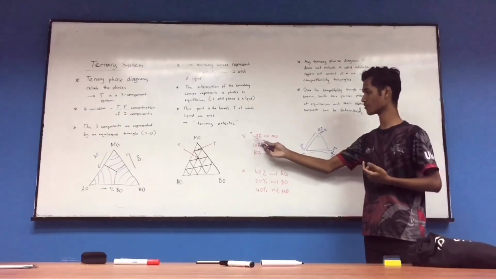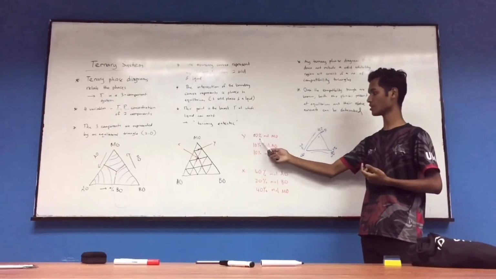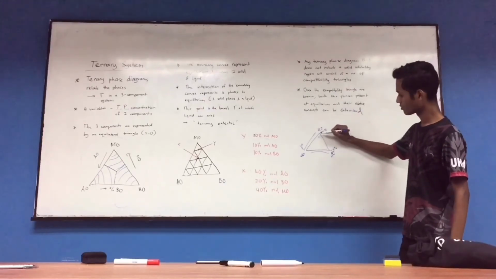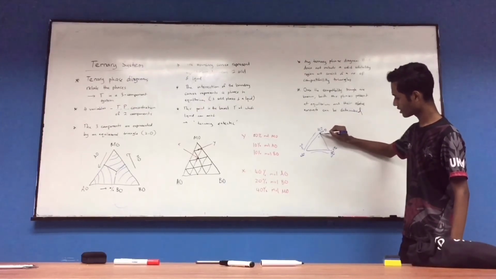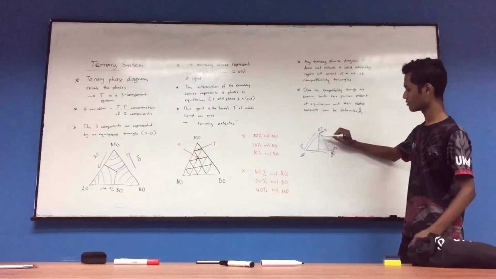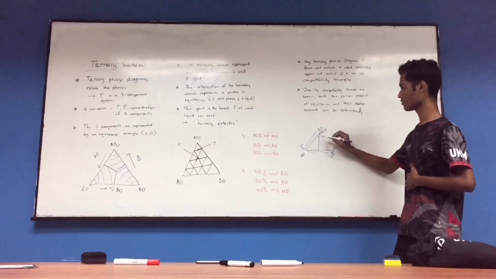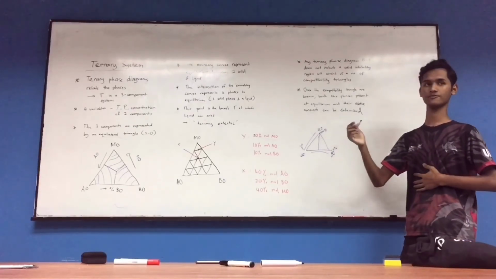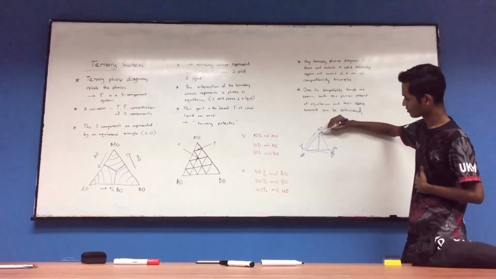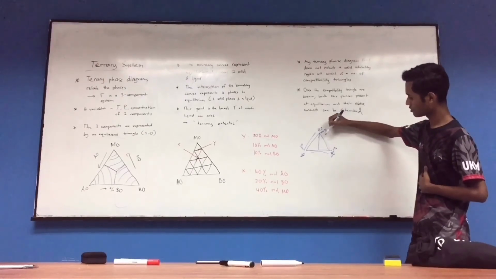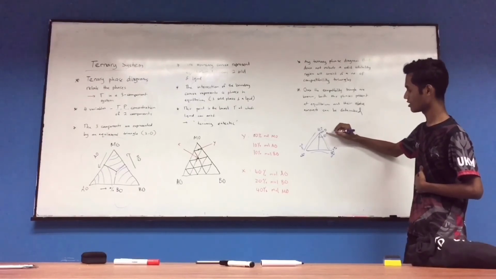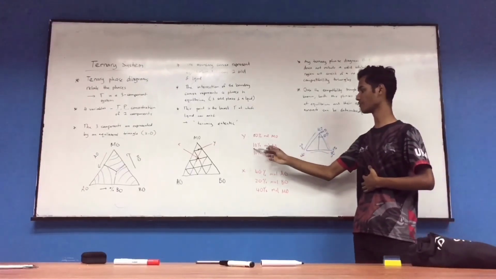For 80% mole MO, at the MO we draw a straight line that intercepts the point. When it intersects, from the point we make a perpendicular line towards the side that has the composition of the MO. It will touch here, which we read as 80% mole, and it is the same for every reading.